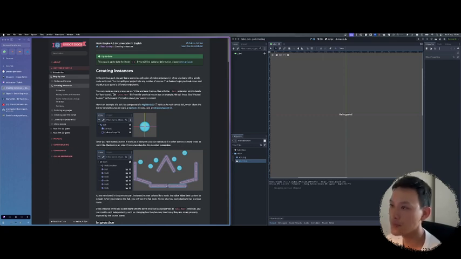The label text scene from the previous episode, for example. We call those files packed scenes.